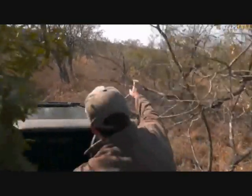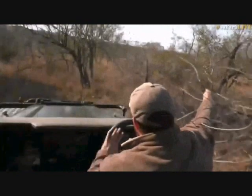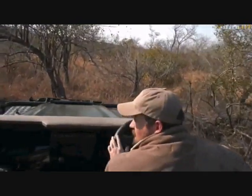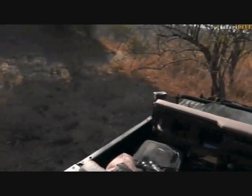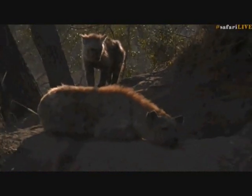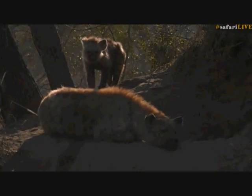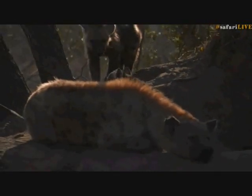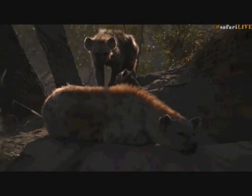I'm trying to not decapitate myself as I go through here. Let's see if we can't find the little ones. There we go. There's a little ear poking up. You can see Gwen has woken up a bit as well as we came through. But, oh no, the ears have gone behind there. You can just see them every now and then. There you go. Comes one out of the den. Hey, little guy. Or girl. Not sure what you are yet. I don't think we've been able to sex these guys.